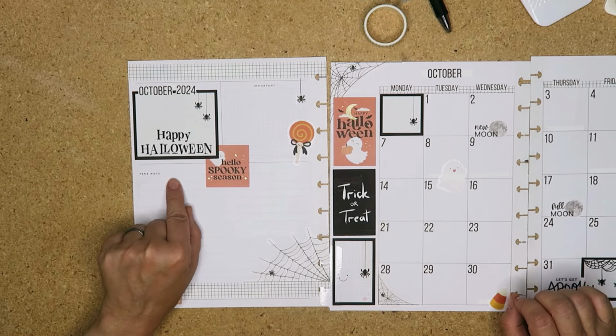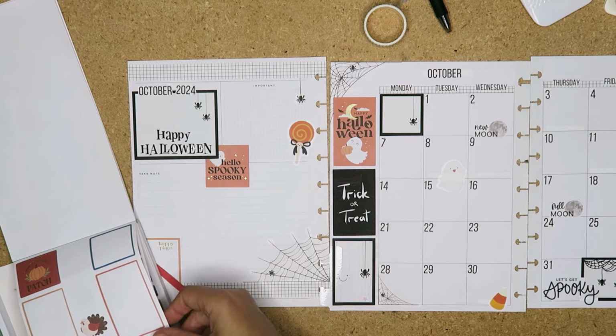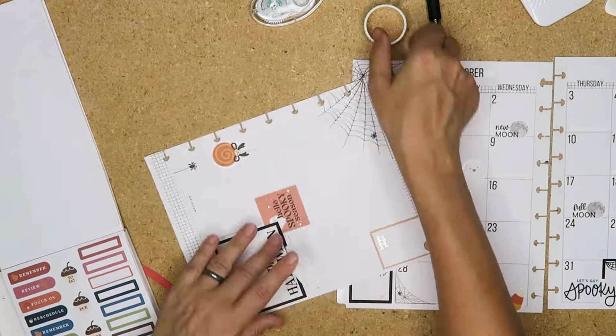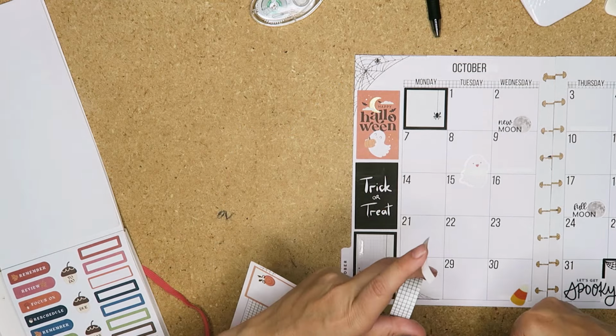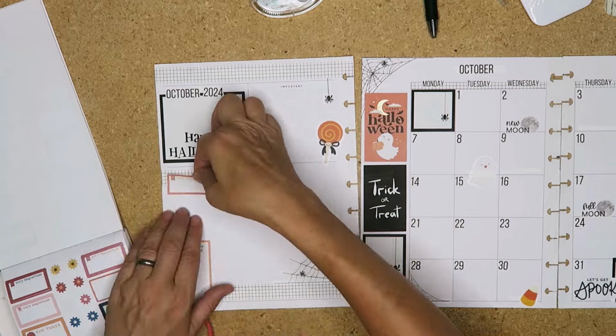Want a header or something here. They all say focus on. Do I want to put washi underneath there? Yes, I do. Now I feel like it's that other one.